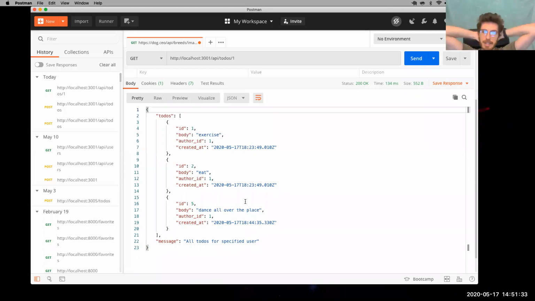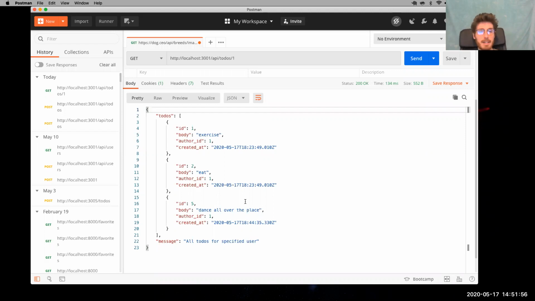What I was originally thinking about is that we could have joined into the users table so that I could have the author's information as well. That probably doesn't matter for this one because in reality, we'd only be getting the to-dos of the person signed in and we would already have their information because they're signed in. So I agree with you in this situation.